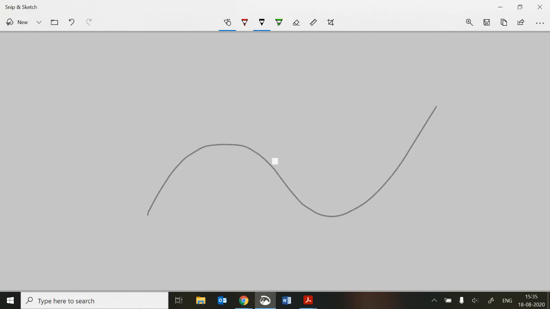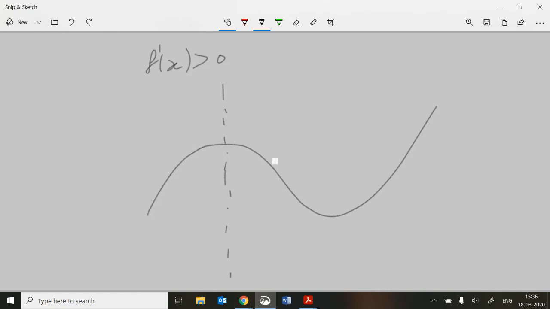So this is our original function. Let's say it's all above the axis, all positive in this defined domain between here and here. So there's our f of x. Now, up until this point here, f of x is positive, everything is positive here, but f dash of x in this region is going to be positive. In other words, whatever value of x you put in there, you're going to get out a positive gradient.